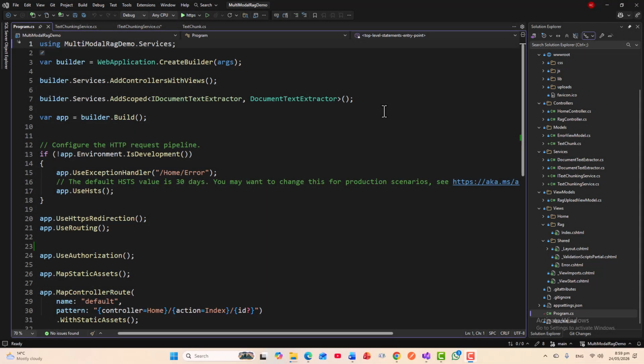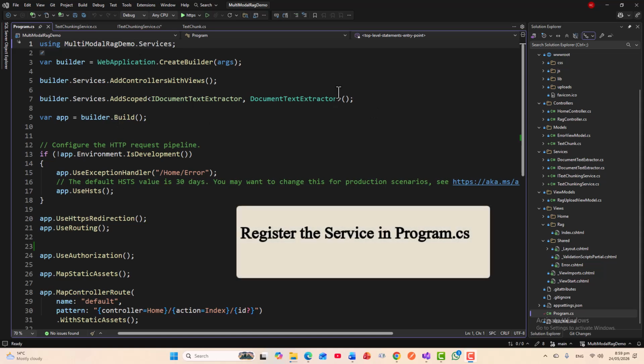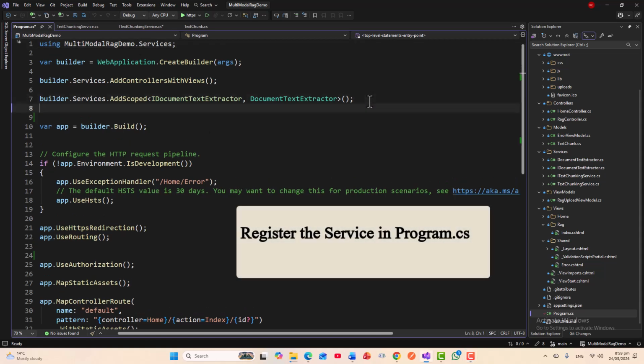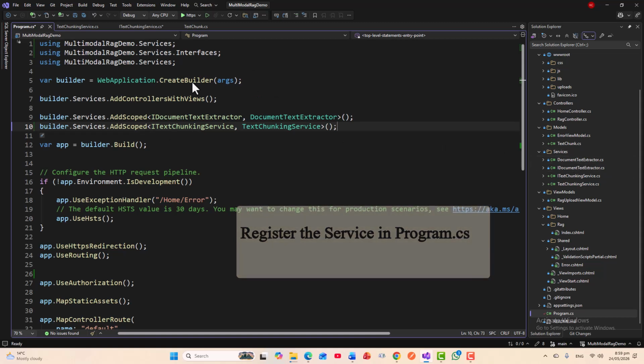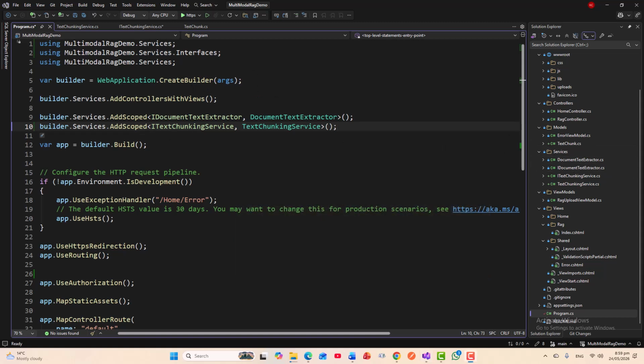Now we register the service in the Program.cs file. This will go below the way that we have done for the document text extractor service, builder.Services.AddScoped.